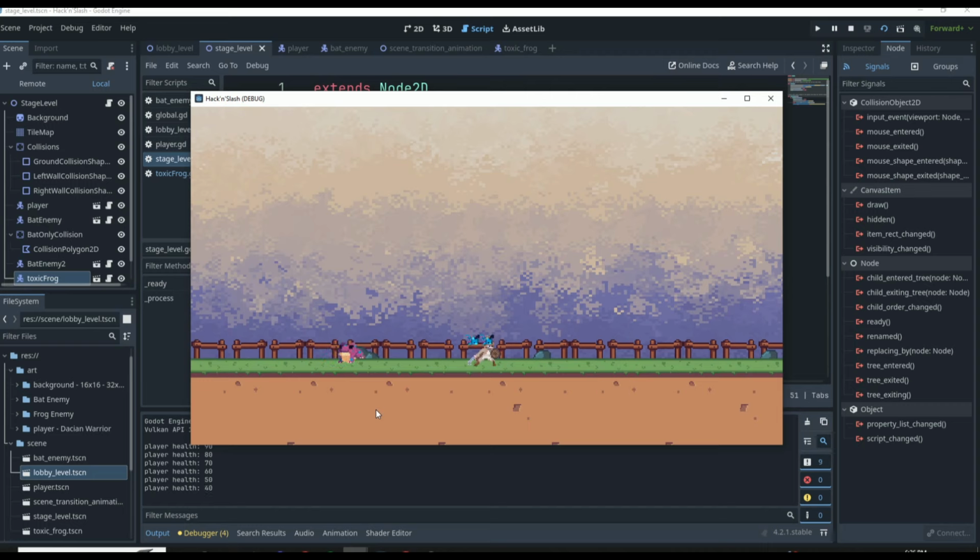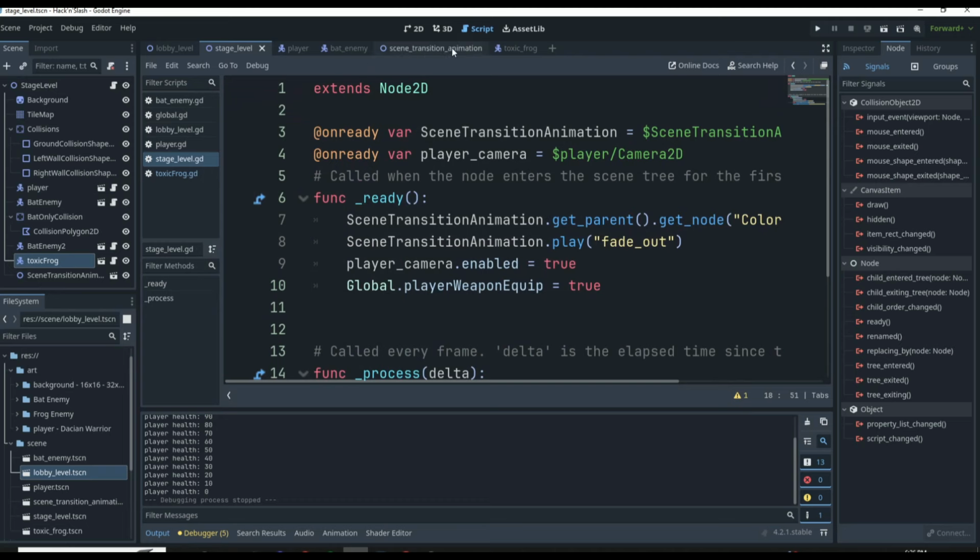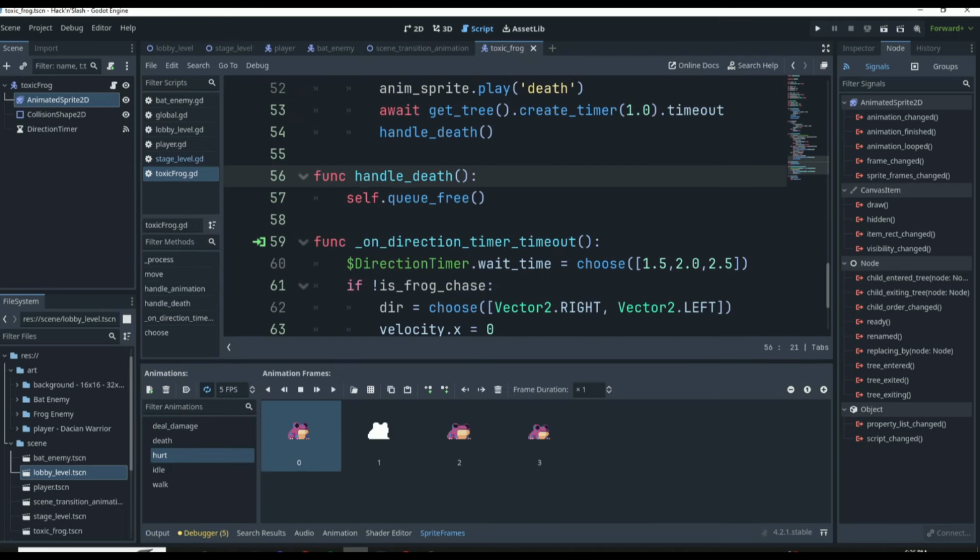So it's not just moving right, left, right, left, right, left. It could be right, right, right, left, left, right, right, left, left, and then our player ended up dying there. But that looks good. So our frog is looking good. Now what I want to go do is add in our player chase.